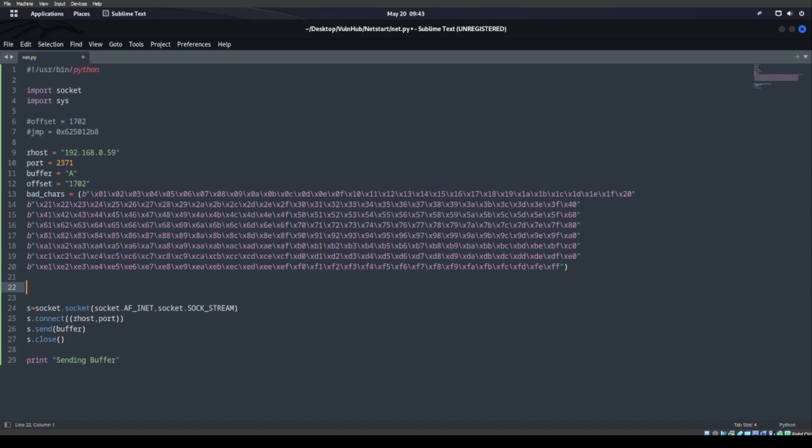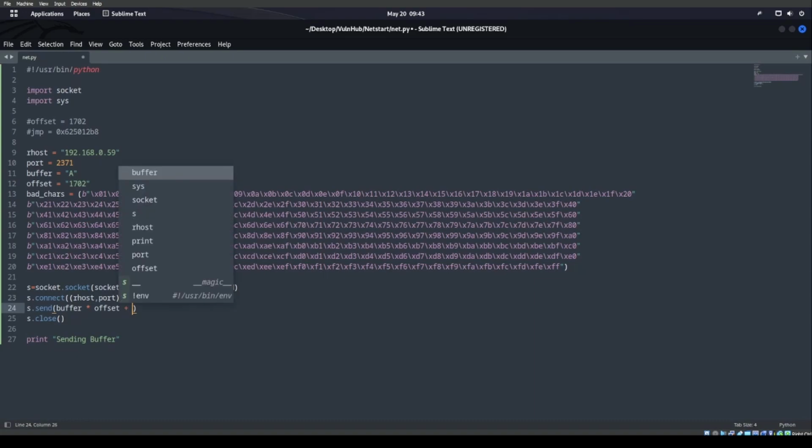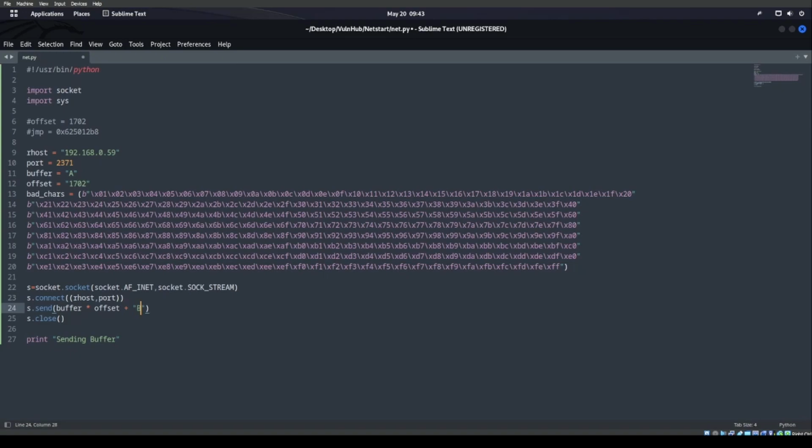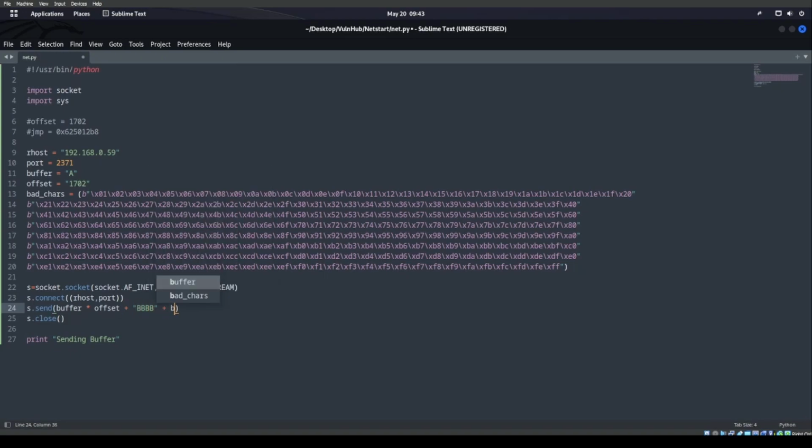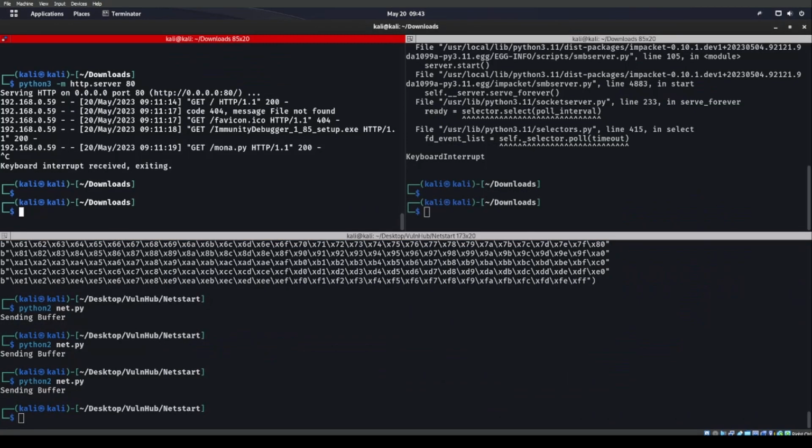Come down here. We're just gonna say send the buffer times the offset plus the 4Bs plus the bad characters. There we go. Let's try that right there.